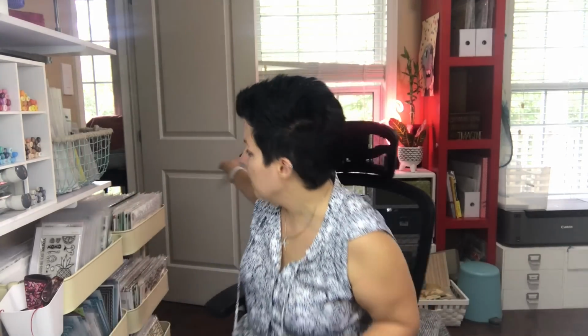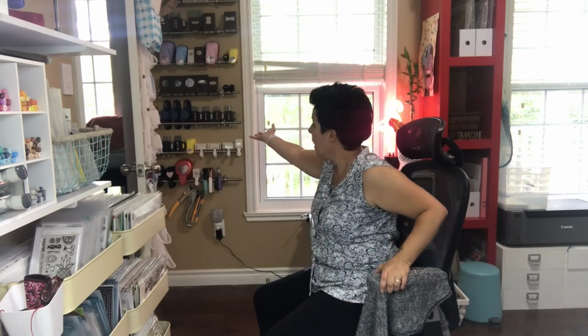I basically brought 6 more Jetmax cubes up from downstairs and installed them over there, and I'm loving it. I have a video to talk all about that. But in the process of changing around my scrap room, one of the things I did was install, ta-da, punches behind my door, and I decided that I needed a better paper storage solution.